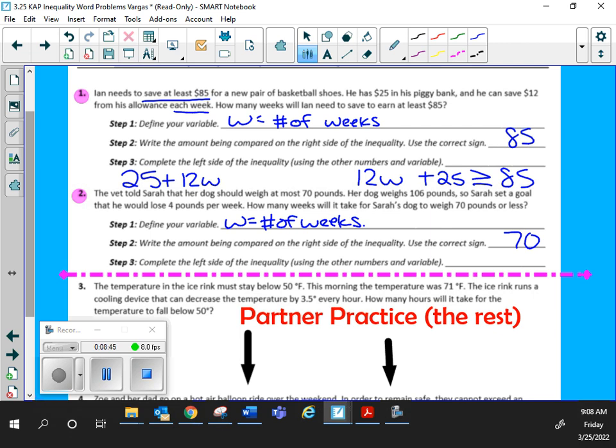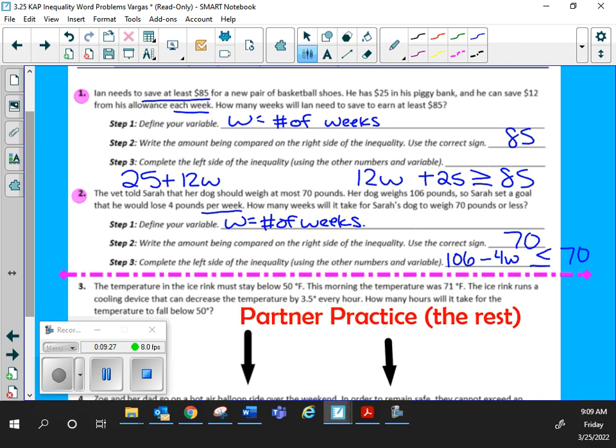All right, so how are we getting to that 70 pounds? What's our starting amount? 106, and then what are we going to do to that 106? Subtract 4W, because if you're losing weight, is that adding or subtracting 4 pounds per week? Those keywords, per week, multiplication, and stuff like that. And again, I'm comparing that to 70. So we want to ask, can it weigh exactly 70 pounds and be okay? Yes, it can. And then do we want to be greater than 70 pounds or less than? Less than. Okay, we want to be less than.